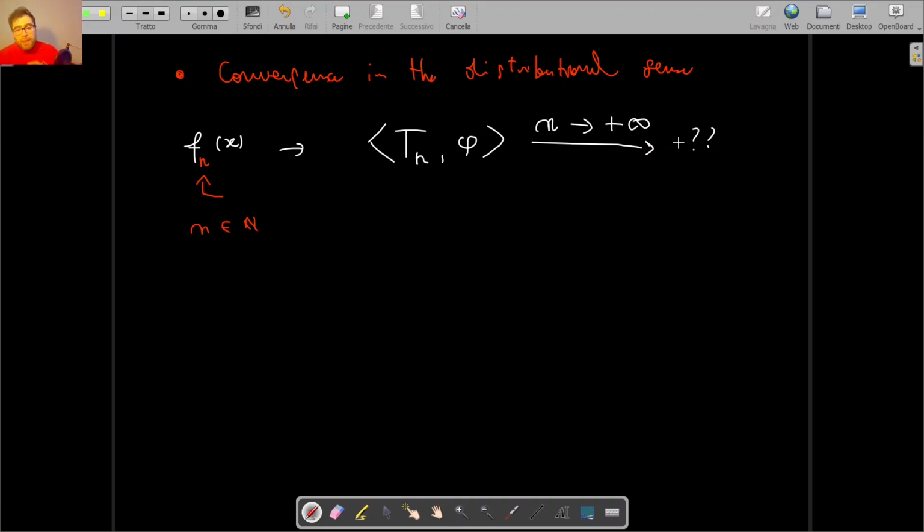So this is the main idea of the problem, and for those of you that have to study distribution theory, this is a very common exercise to study. So let's consider our function. We have f_n of x, which is e raised to minus (x minus n), again raised to the power 2.